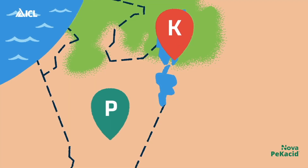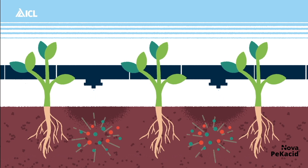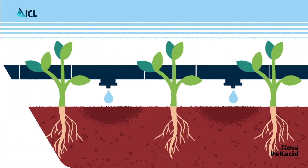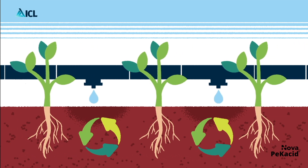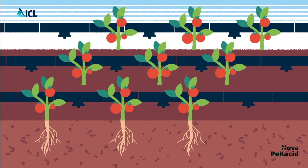It is produced with the phosphate mined from the Negev Desert and the potassium extracted from the Dead Sea. PECACID's special features make it a perfect tool to safely decrease the pH of water and soil around the roots, to enhance nutrients uptake due to its acidic nature, and eventually to increase yield and quality of the crops.